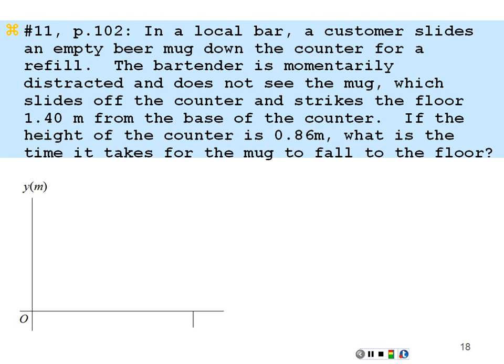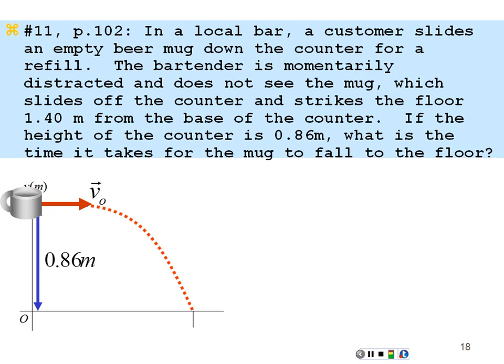So we're throwing a mug across a counter. It could be a beer mug, could be milk or something, doesn't matter. We have a mug going off the counter and sliding off with some initial velocity. Vertically, it's just going to start, once it leaves the counter, from a velocity of 0 and fall down to the floor. So that's what's going to determine how much time it's going to be in the air. So if we want to find the time it takes to get to the floor, we need to look at our vertical motion.